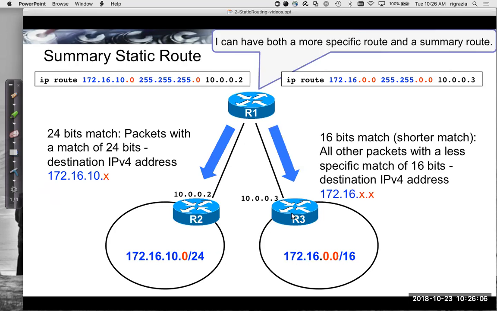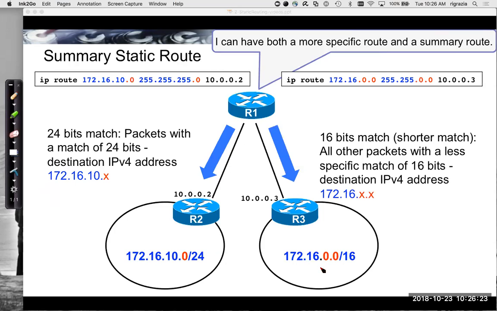What if it wants to reach everything else in the 172.16.0.0/16 network through R3? Well, you can create a summary route for all the networks in this network, all the subnets in 172.16.1.0, 172.16.2.0, 3.0, whatever that might be.